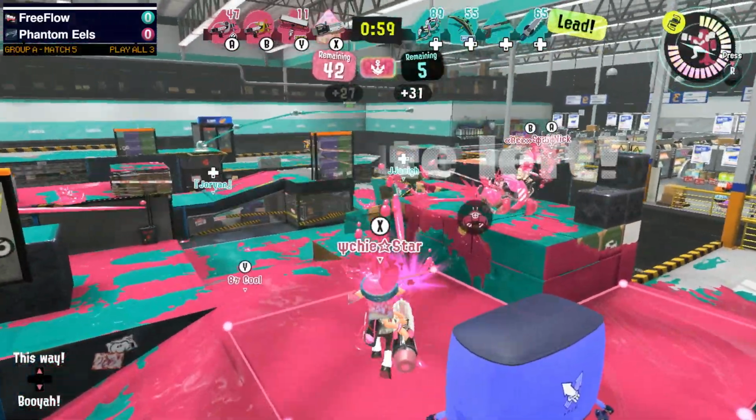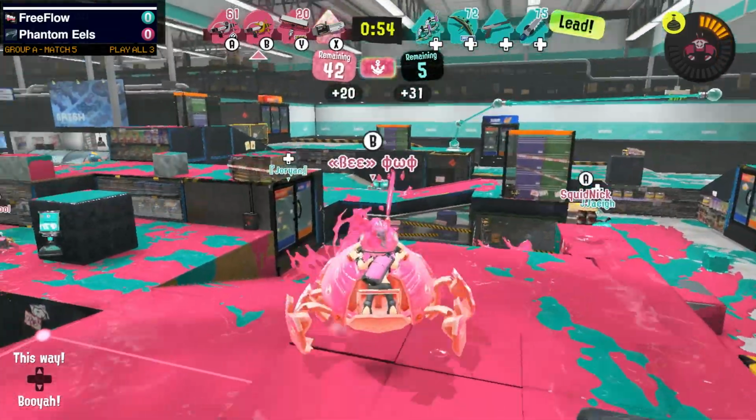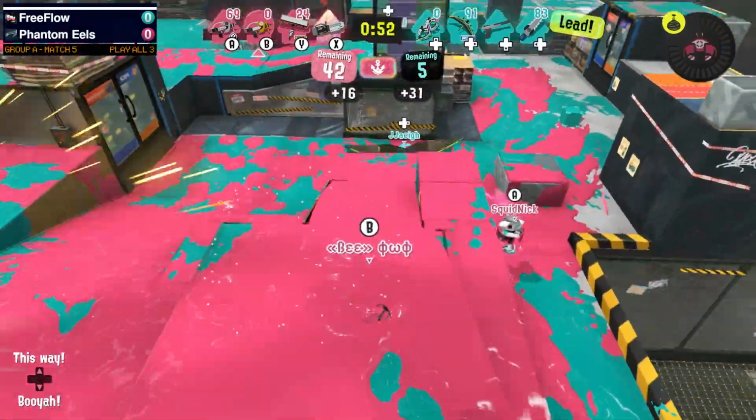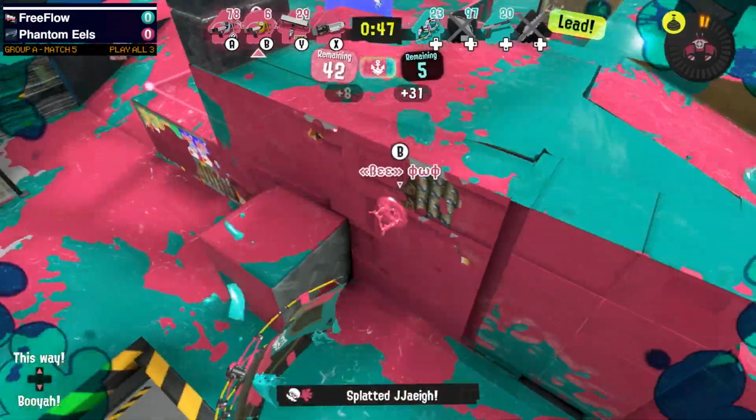Honestly, if they can just hold on to these specials a little bit and try to stall the other team out, because there's only 1 minute left. They really need to get some picks with these specials to actually take FreeFlow down. And it seems like they're doing such a good job of it right now.